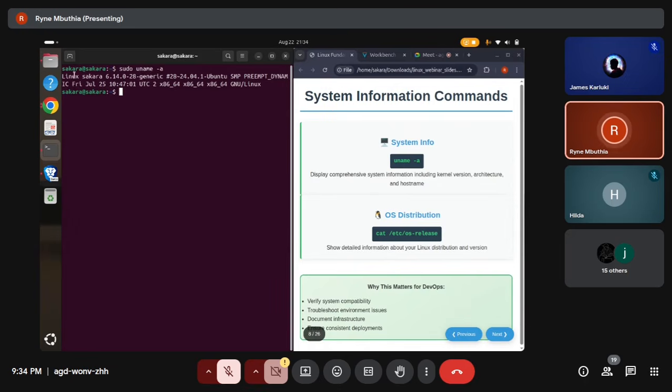So when you look at this output that I've got, I can help interpret it. We have Linux. What is Linux? Linux is the OS that you're using. Sakara is the user, or the host. You can see the version of the distribution that we have. You can see that we are using Ubuntu also. When you move forward, you can see when it was installed, on Friday, July 2025 at 10.